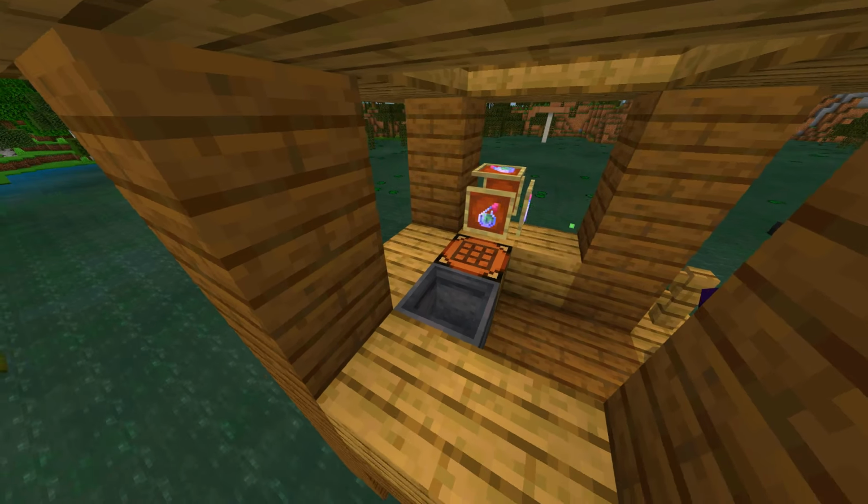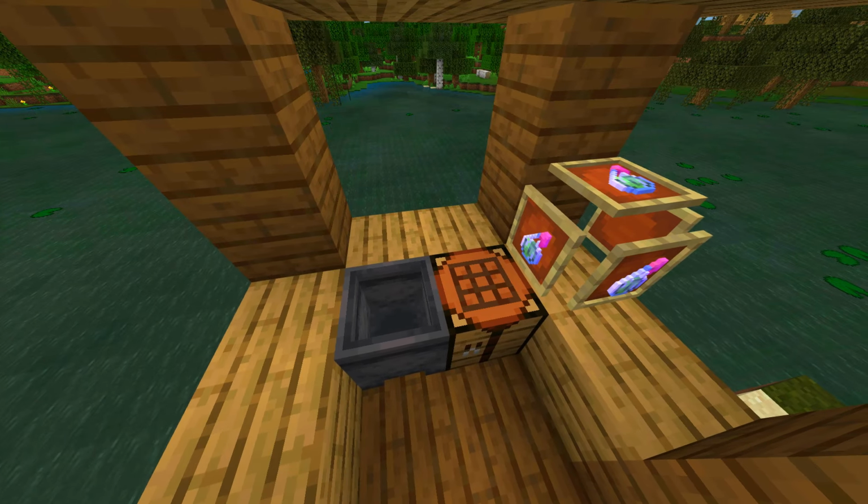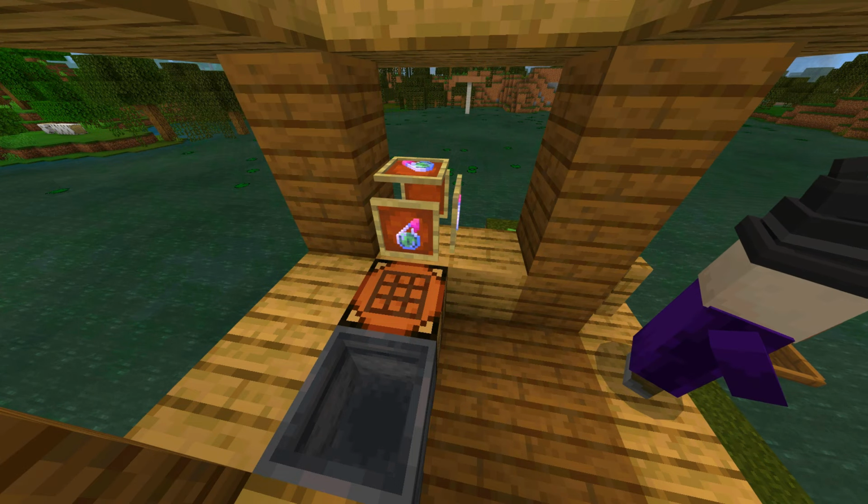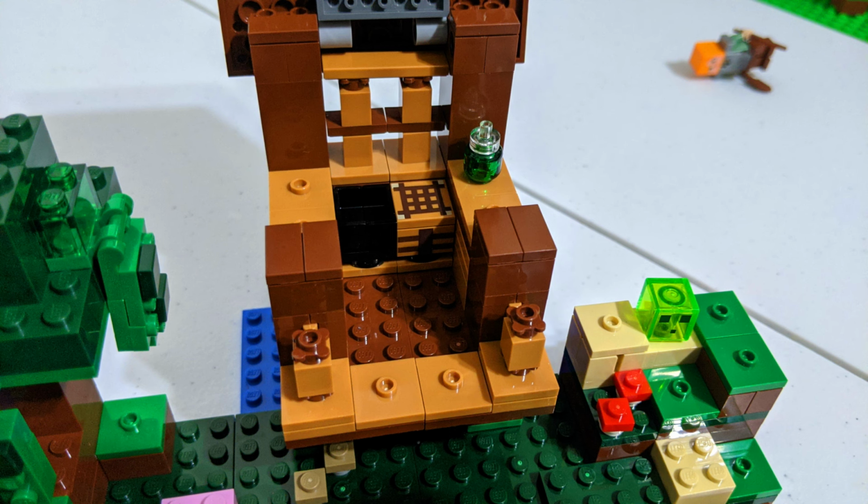If you take a look at the interior, you can see some similarities. It has a cauldron and a crafting table as well. Obviously, it's a bit less spacious than the official one. If I'm going off the Lego build, this is pretty much what is in the interior.